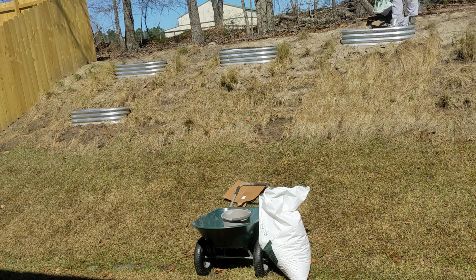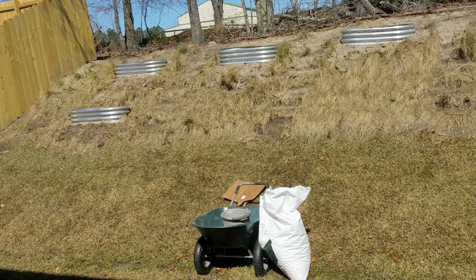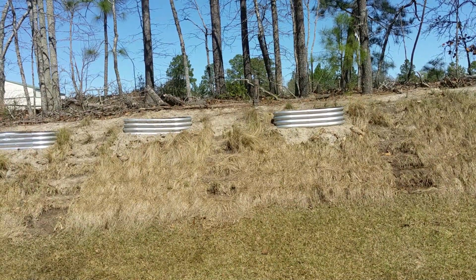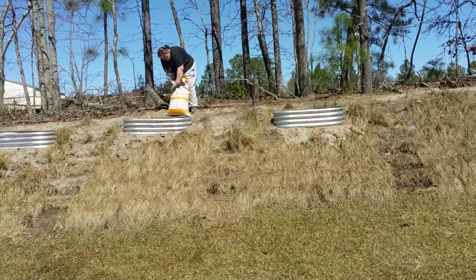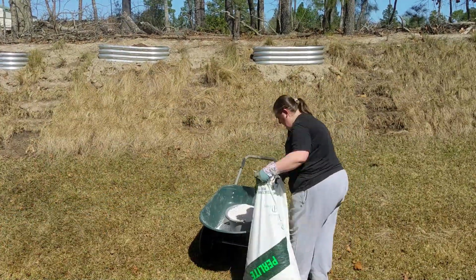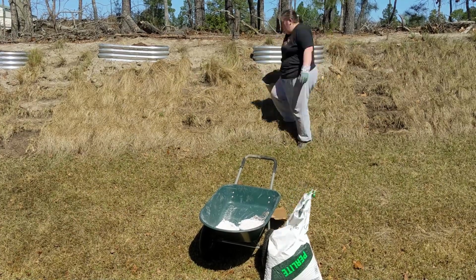I will say these bags were super heavy. That's why I mixed the first one in the wheelbarrow and carried it up the hill bucketful by bucketful. It made it a lot less difficult. However, because of the ground saturation and the water issue on the hill, I was having some ground stability problems in the landscaped grass part of the hill. And that made me uncomfortable, going up and down too many times. So for the rest, I just carried the whole bag up there, dumped the bag in, and mixed, then brought another bag, dumped it, mixed.